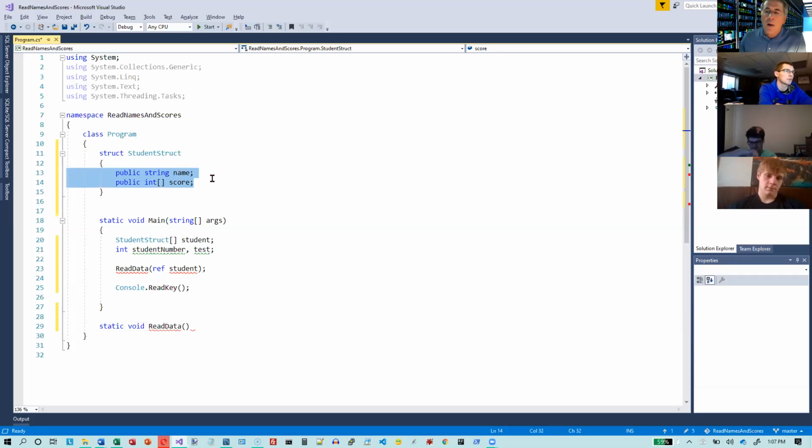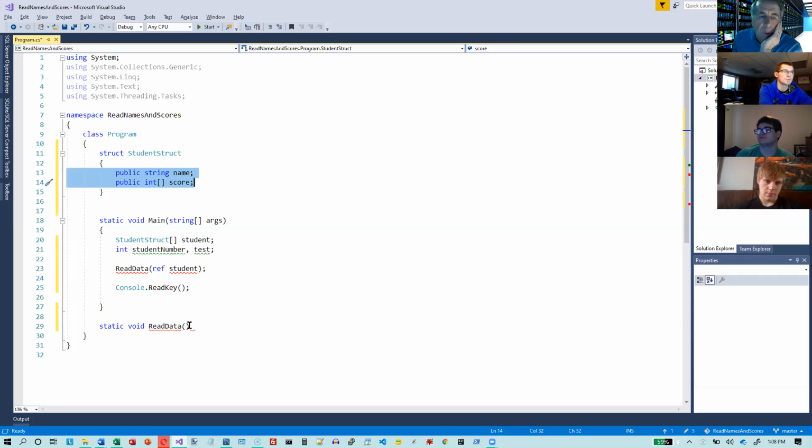What I want to do is take the name from the first part of the line, and the scores from the second part of the line, and put those in an array. And then I'm going to have an array of those. So the first element in my array will be, I think it was John, and then the second one will be Paul, and then Ringo and George, whatever the order was. This variable right here is an array of student structs. I'm going to have 4 of those when I get done because I've got 4 students.